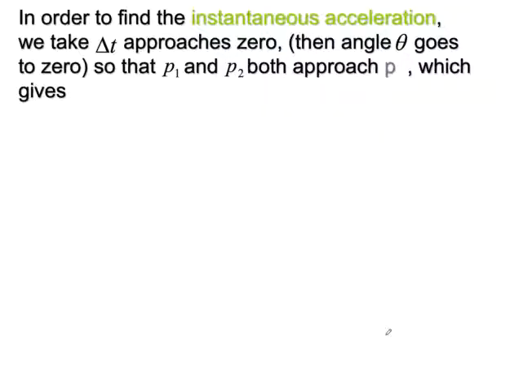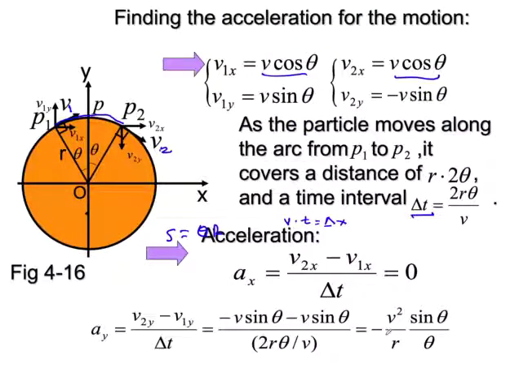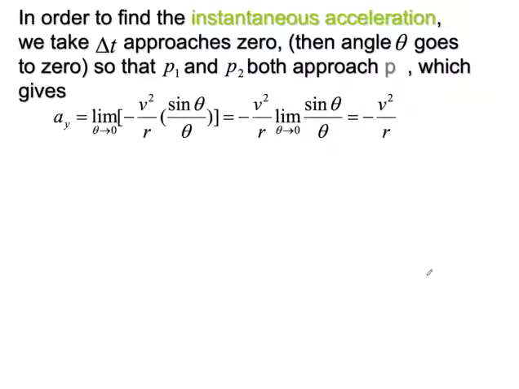It's the final velocity, which is this negative term. Remember this negative part right here, minus the original positive right here, over the time, which we were calculated over here. And we get this expression. Now that expression itself is pretty interesting, but what's the instant, sorry, go backwards. This is the average velocity, or sorry, average acceleration between those two points. But what's the instantaneous? Well, to find the instantaneous, I need to let theta approach zero. And if you do this real quick, either on your calculator, or if you remember this from algebra, sine of theta over theta, as theta approaches zero, approaches one. And so this limit simply becomes this.